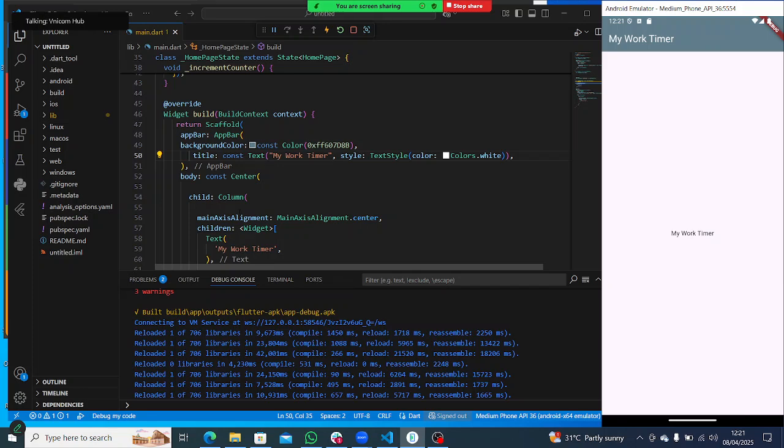Put it here. What is this? Change the text here.